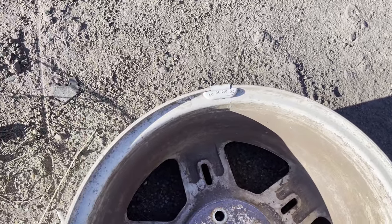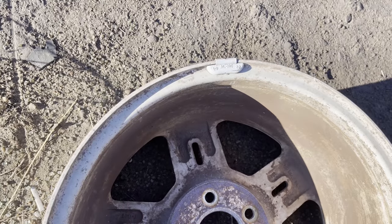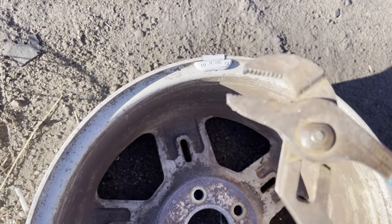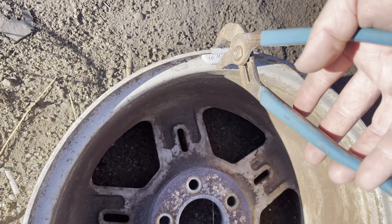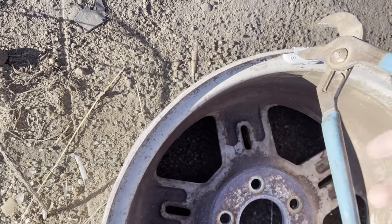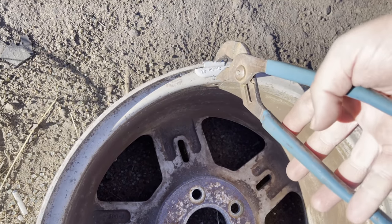I'll show you guys the other ones here in a minute, but I'll show you how to take them off first. They sell tools that are made for taking these off, and I've actually got them somewhere, but I found half the time it's easier just to use channel locks because I have to use these to pull the valve stems anyway, so while I have them in my hand, I might as well just go ahead and pull everything off. Normally I can do this a lot faster. I'm trying to watch to make sure I'm doing it right on the camera at the same time.